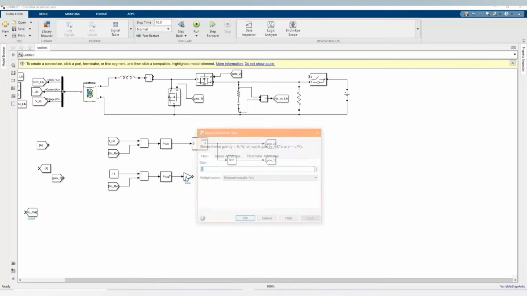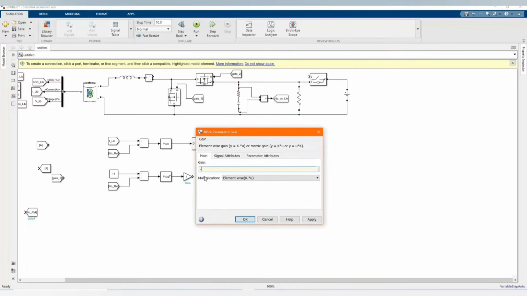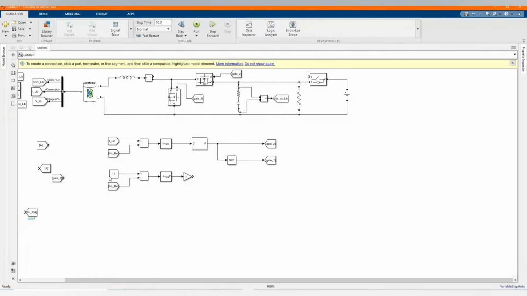Let's use negative 1, which shows the negative charging current.